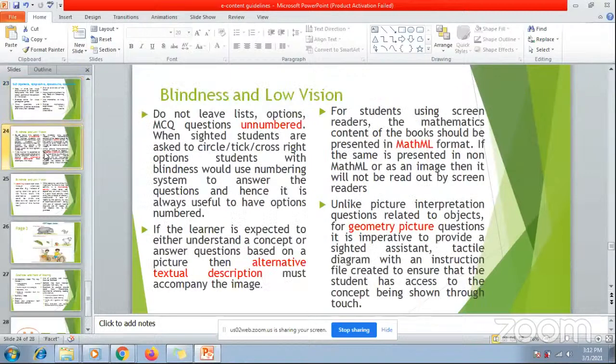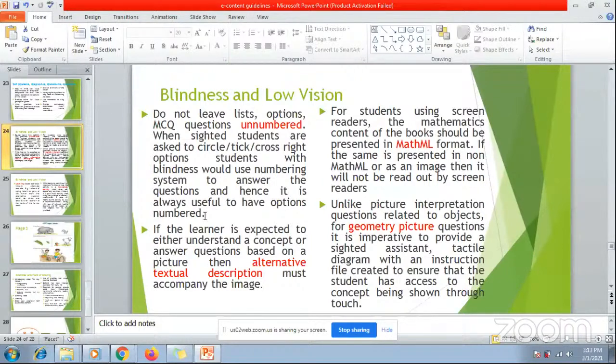And for blindness and low vision, what we need to do, as somebody in the beginning said, is text to speech. Audio should be there. Yes, very much it should be there. In a while, I'll be showing you a visual from one of our textbooks, and I'll be asking you to convert this into audio, and let me see how many of us are able to do that.